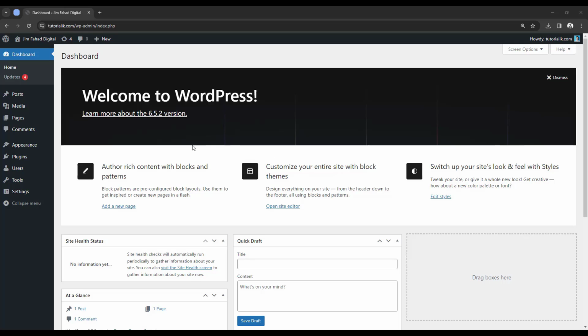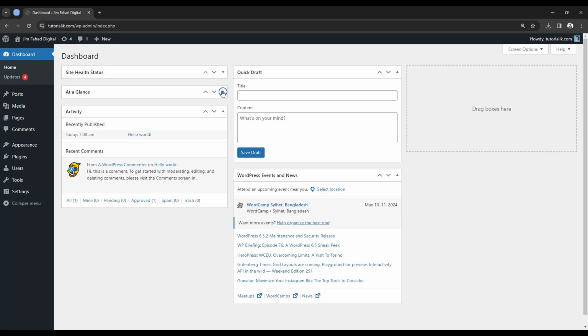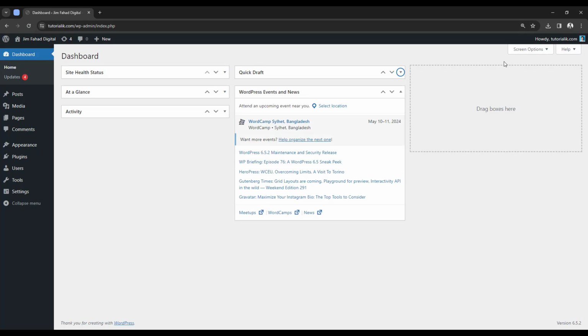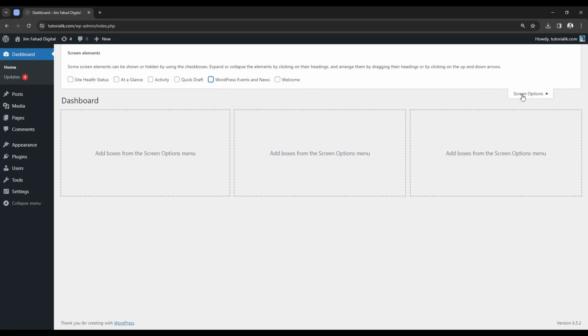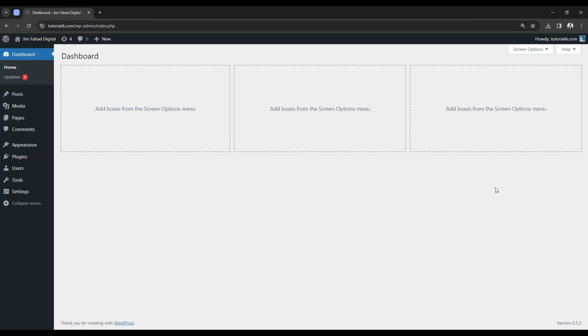Here, I'll make you familiar with all of these options like posts, media, pages, comments, appearance, and all of these. But before doing anything, I want to clean up my dashboard first, because I like to work in a clean environment rather than a messy environment. So let's start from here by closing this welcome pop-up. And from here, you can close these drop downs by clicking here. Or you can click on these screen options and deselect these options one by one like this, and close it by clicking here. And now the dashboard is looking much cleaner and fresh.